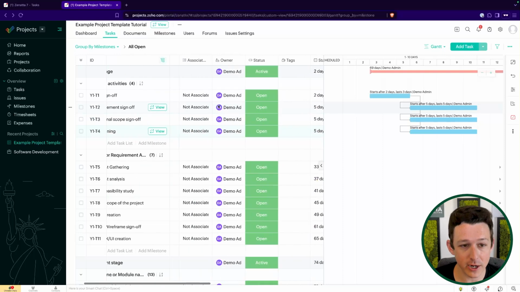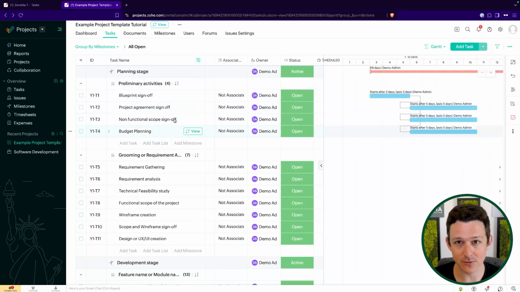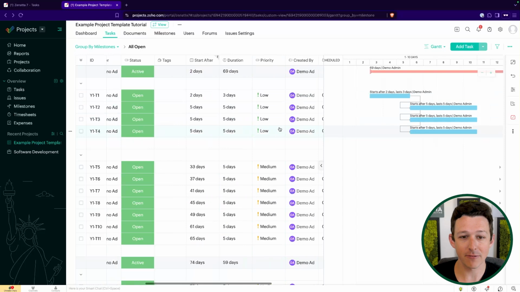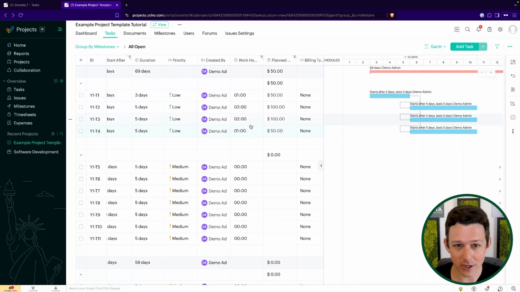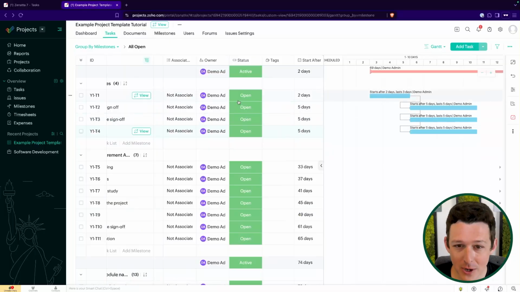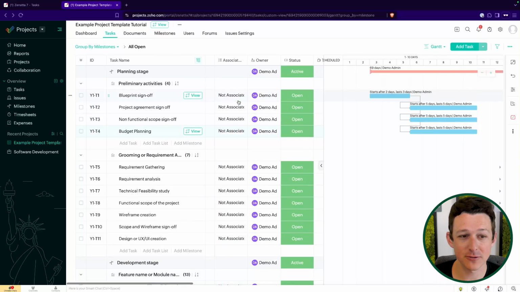If I only have one employee who handles these 4 tasks and I'm kicking off, let's say 10 projects next month that are all going to need these done, I need to know that, right? Because, hey, maybe I need to make sure that no one else is bothering them because they're really busy getting these things done for our active client projects. So again, that's really the process for making a template.